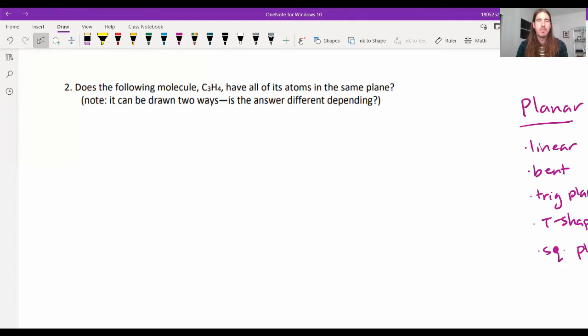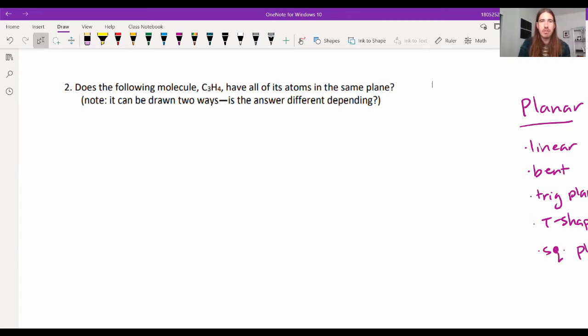In this video, we're going to talk about one of probably the more confusing and difficult concepts with bonding and geometries, which is planarity. Can atoms be in the same plane? This is one example problem, and we'll point out how this can work with these kinds of models that I can show you, because they tend to help to visualize.